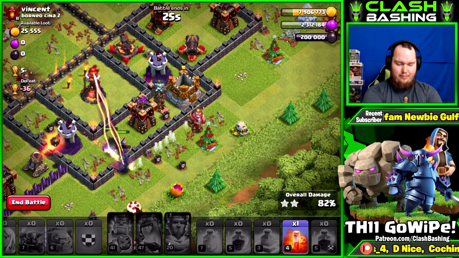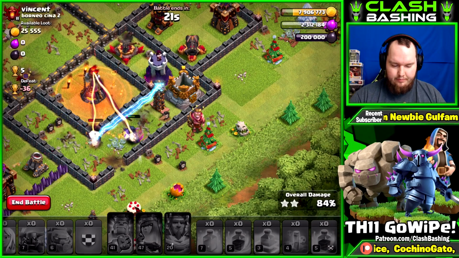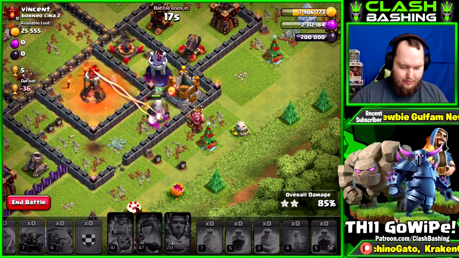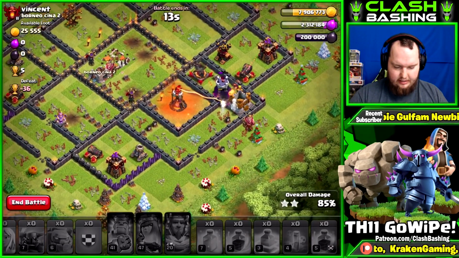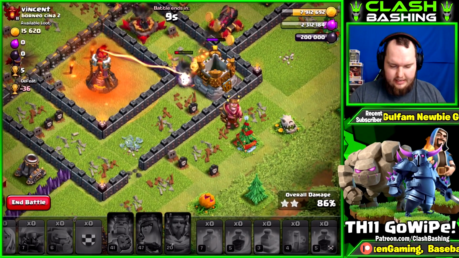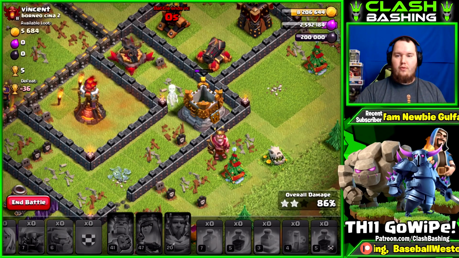Queen Walk GoWiPe. Who would have thought? Pretty decent strategy. I'm going to just throw that out to conserve Dark Elixir. Not really. I just don't like messing with the armies and all that good stuff. So I think that is our last little bit there that's left. Those P.E.K.K.As can tank. Very nice, very nice. Very beautiful raid right there, guys.